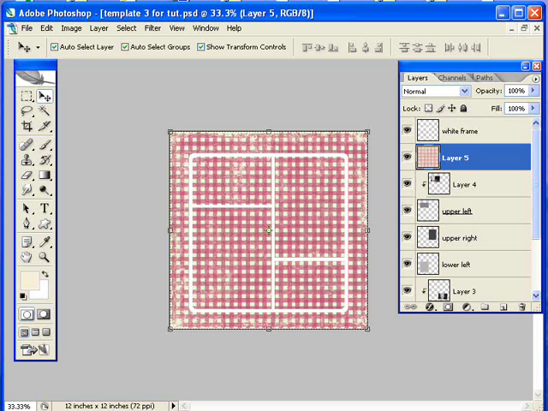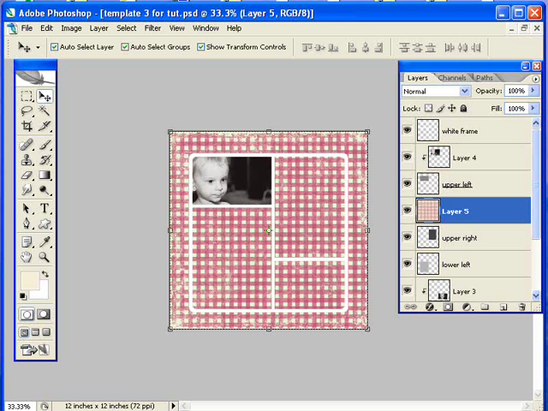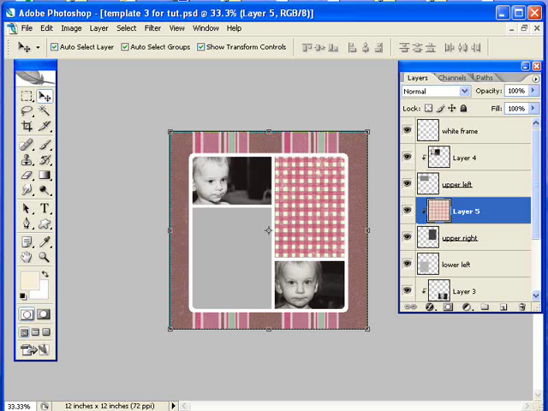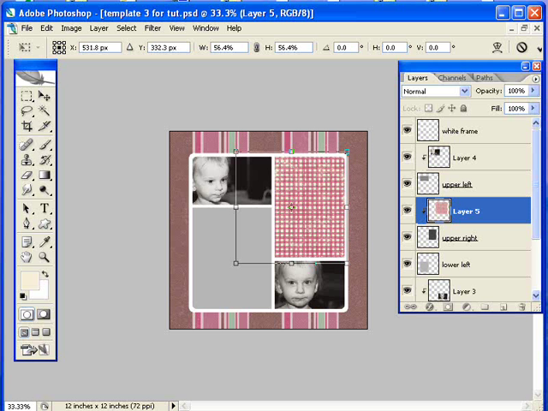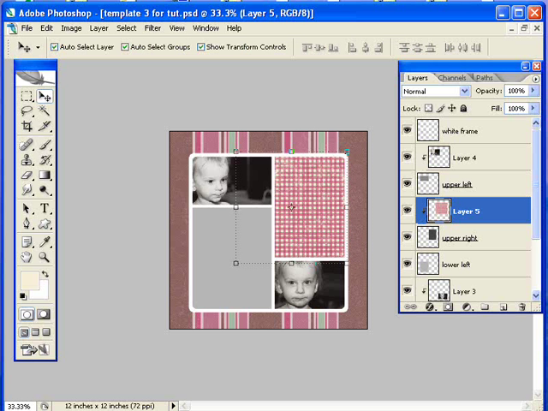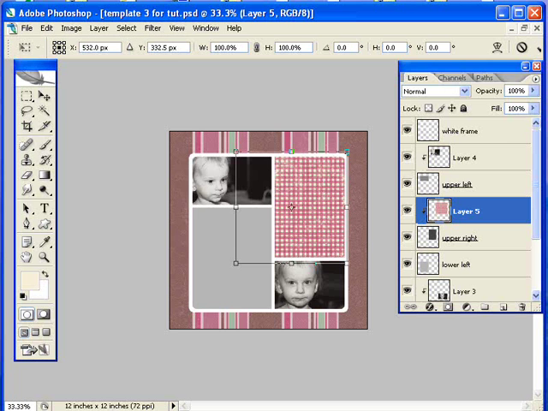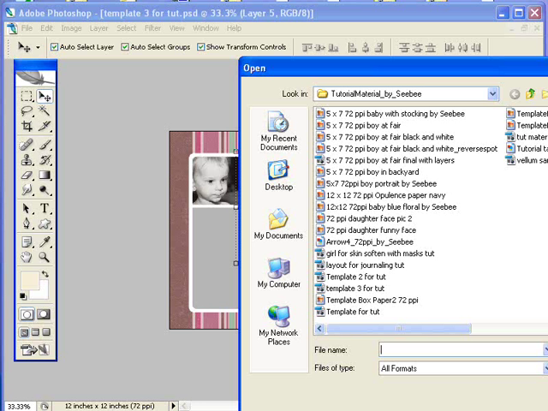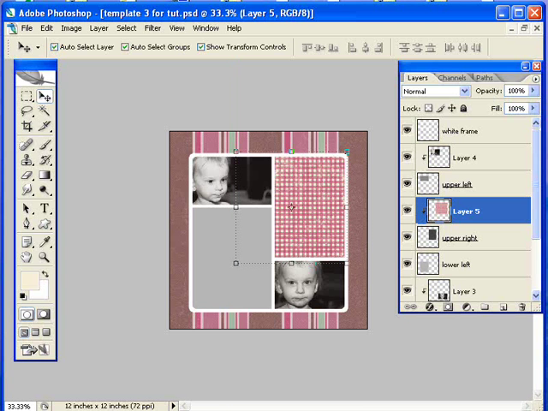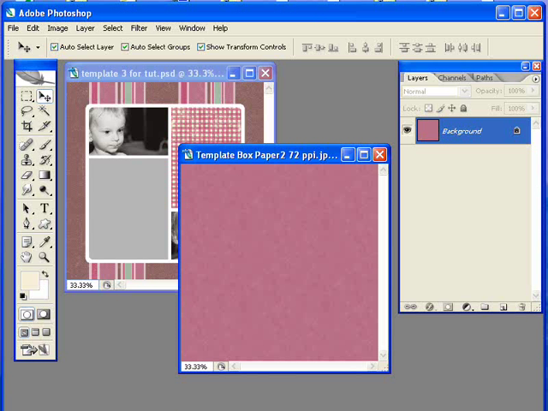Close that up. I want this piece to be above the one that says upper right, and now I'll group that. And I'm even going to go ahead and shrink that one down just like I was doing with the photos to get the scale of that gingham down a little bit more. One more, oops, excuse me, I didn't hit the check mark. Okay, one more piece of paper here, that one. And just again so we can sort of finish the look here.